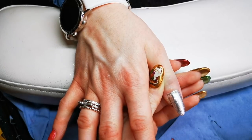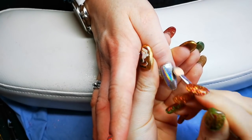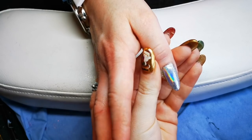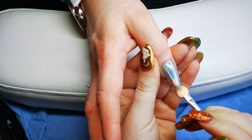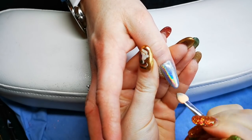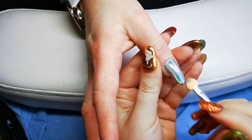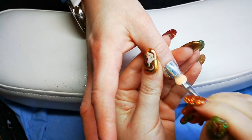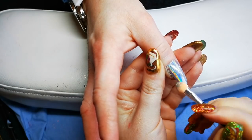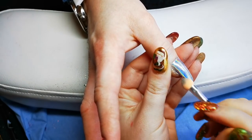So on the thumb finger, we decided to go with a holographic chrome powder. So I've painted it silver, obviously, as you can see before, and then we decided to just go over the top. So I've applied a no wipe top coat, and then I'm going in with the chrome holographic powder, and I just think it's so beautiful. I really love this powder. It's probably my favourite chrome powder that I've got. But yeah, really, really like that.